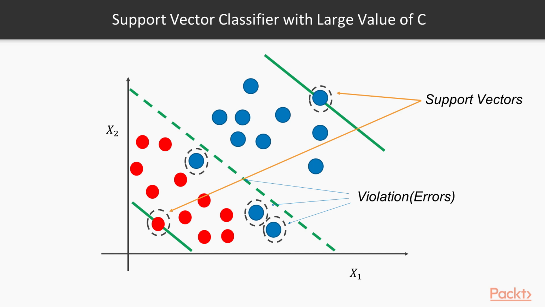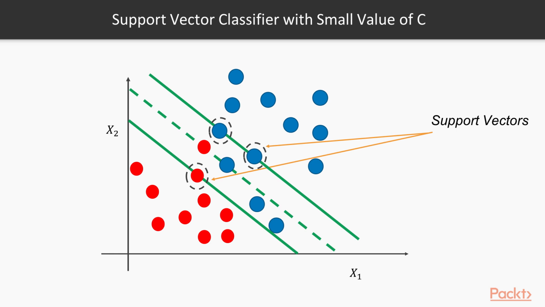The impact of changing the C value on margins is shown in this diagram. With the high value of C, the model would be more tolerating and also have space for violations in the left diagram, whereas with the lower value of C, no scope for accepting violations leads to a reduction in margin width. C is a tuning parameter in support vector classifiers.